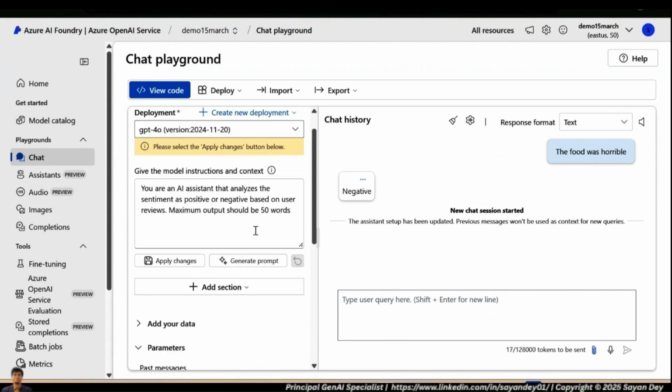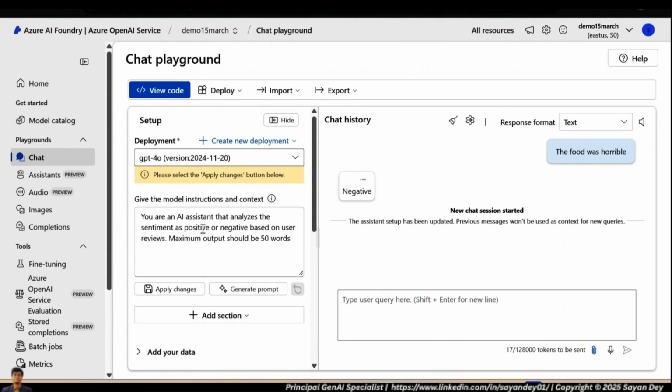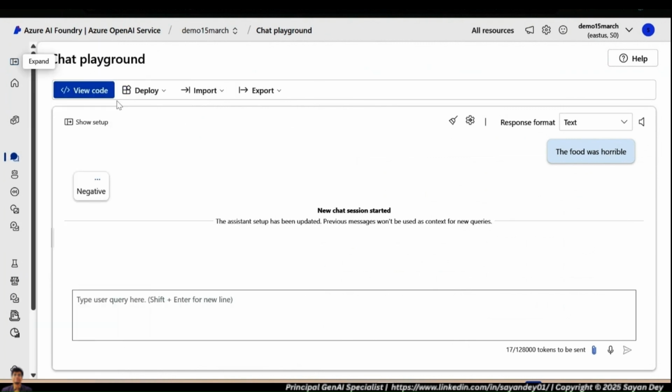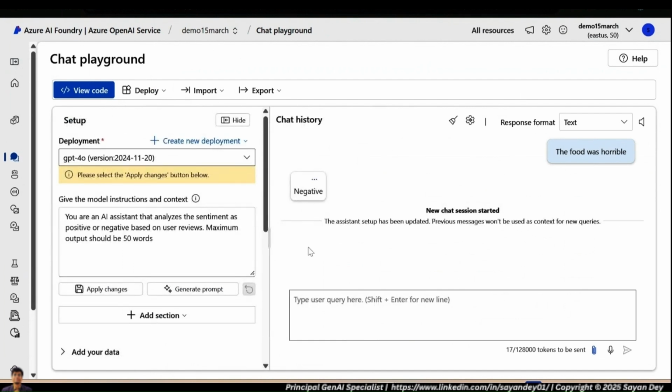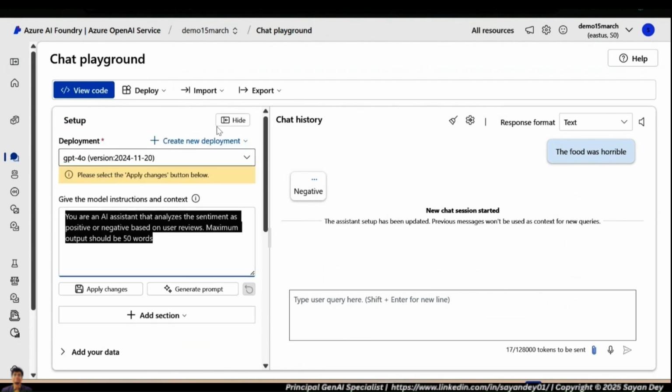But I hope everyone's getting the idea that this part is usually hidden. This is something that as developers, as people who are developing the application, we can see. But this part is usually hidden. When you're using the interface, when you're looking at the complete application, this is the only thing that we see. This is what we see in ChatGPT. But remember, to make this work, this is needed. Somebody has to tell the bot what it's supposed to do. Somebody has to set the system parameters. And this is again going to be a big part of the conversation that we are getting into in the next phase of our session. We'll talk about how to develop these things, to write prompts and all that. Okay, we'll see that.